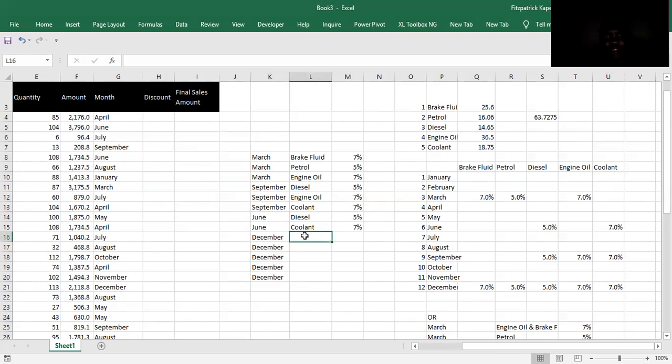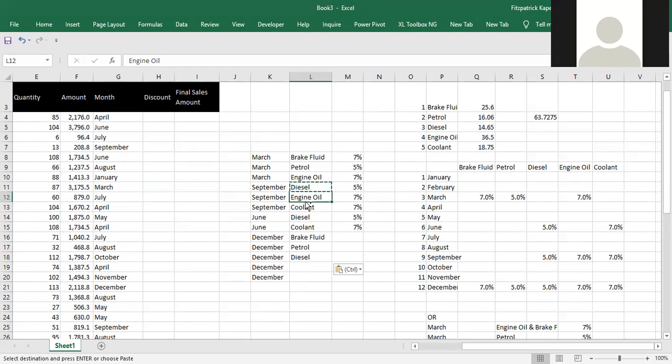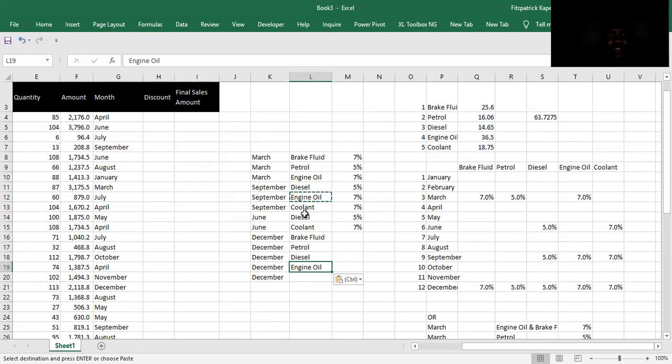Okay. So in December, you have brake fluid, petrol, diesel, engine oil, and coolant.